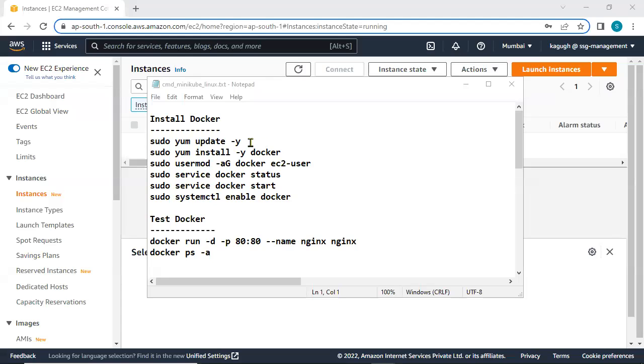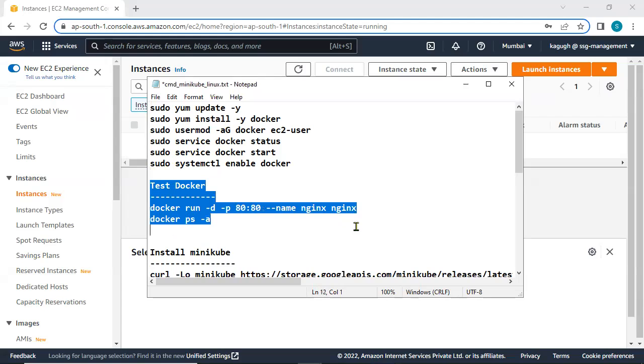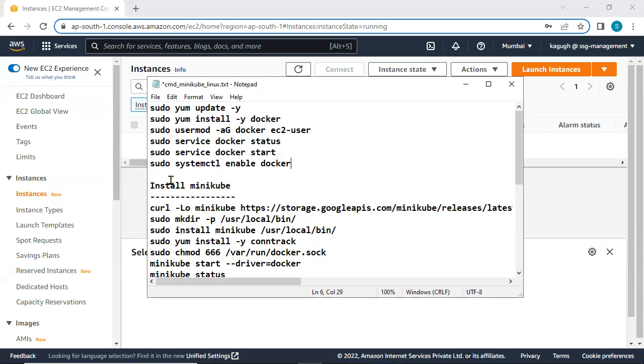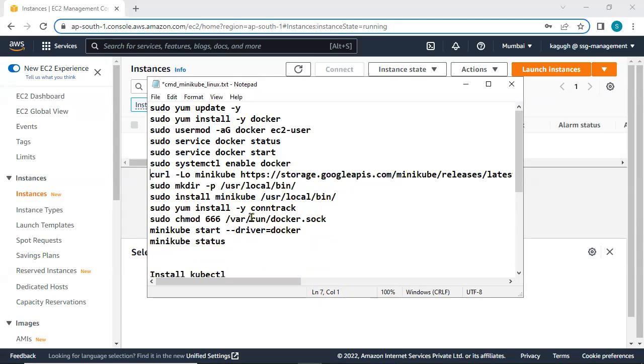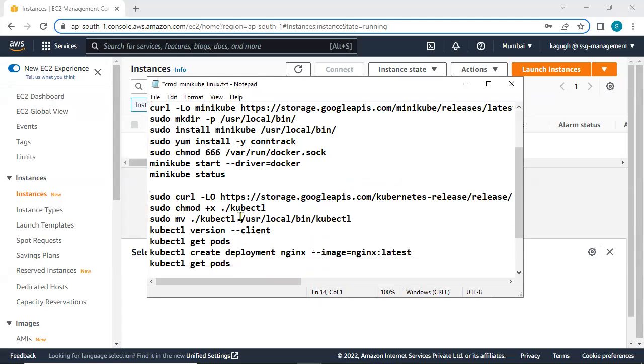Now, what I'm going to do is remove all these, because I want to run it as user data. I want to do all this as user data. I don't need this one for testing purposes, but I need it for Minikube. I'm going to do it in my system, and later on you can do the same thing in your AWS.